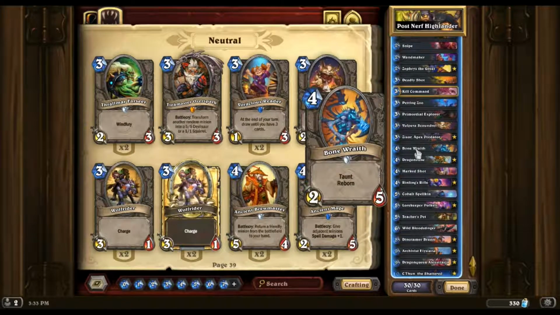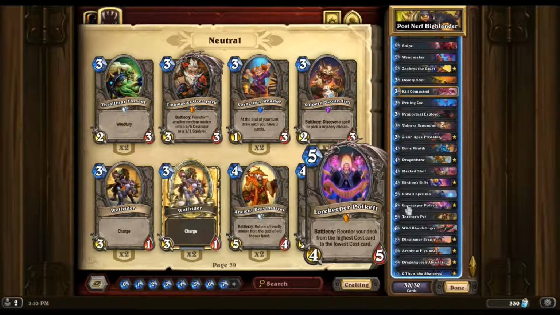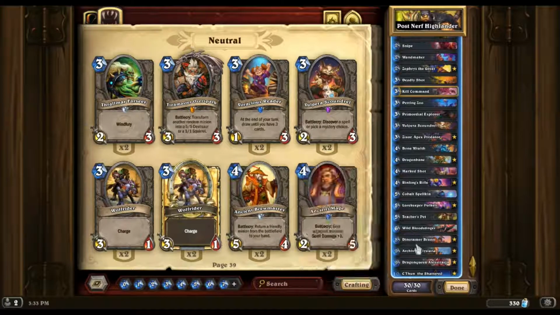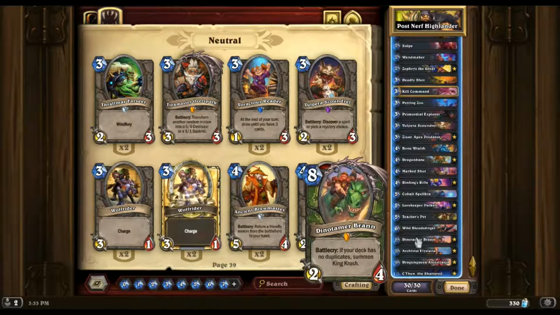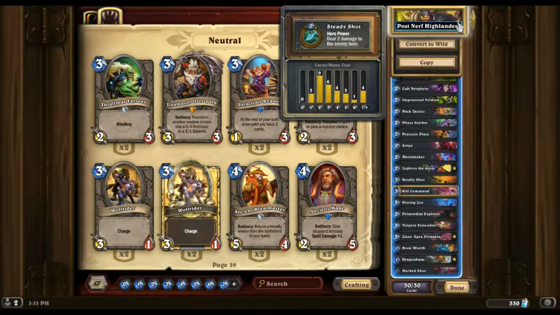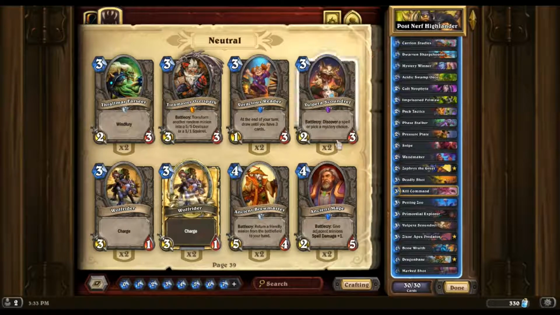What else? Bone Wraith is a good taunt with Reborn. Cobalt Spellskin is a good dragon that gives us 2 one-cost spells. Bloodstinger is great to pull out their combo pieces. And we have Archivist Elysiana for the late game if it should get there. But we don't really need to worry about that because we're a strong deck that doesn't need to get late game. But it's just there for reassurance in case you didn't have it.